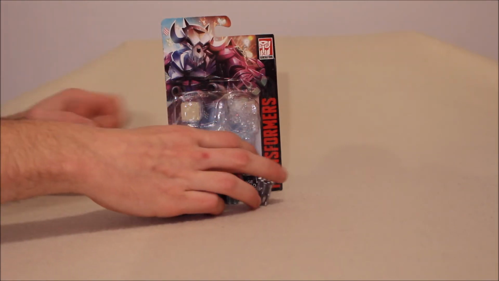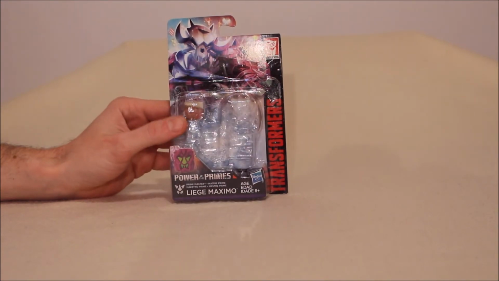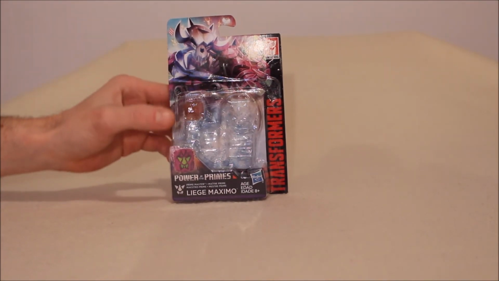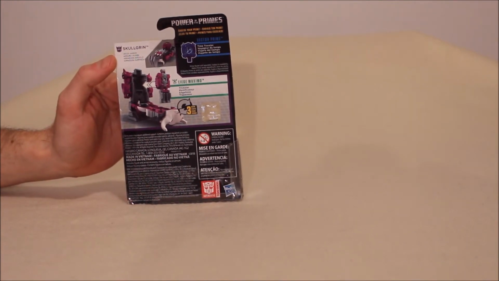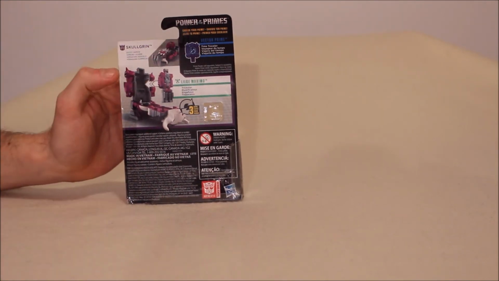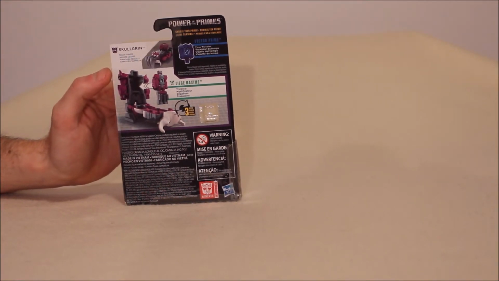For now, let's take all of that off, and this is the box. It is a box, and it says Liege Maximo, and there's a picture of Liege Maximo here. We have some artwork for Skullgrin up top. If we go to the back, we get a pretty in-depth bio here. Skullgrin decoy armor and Liege Maximo Trickster, and for some reason Vector Prime is up here. I don't know if that's just supposed to be reminiscent of noting what a Prime Master is.